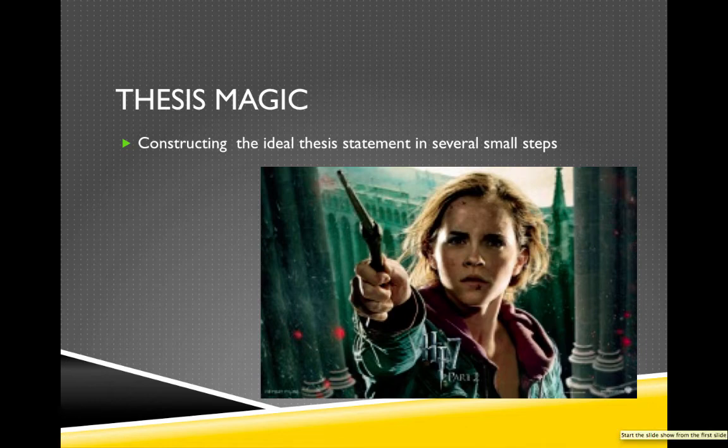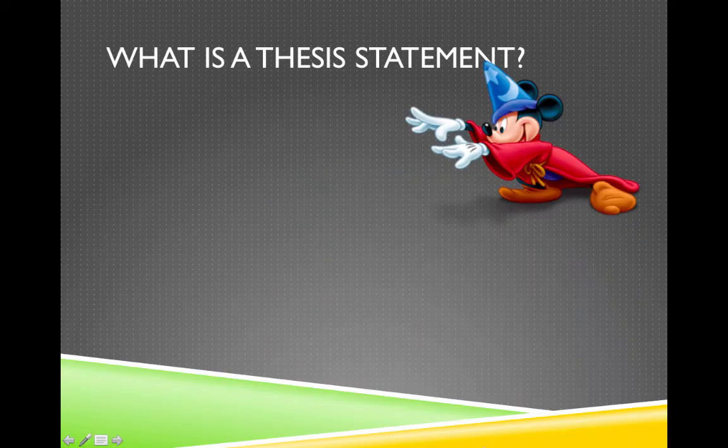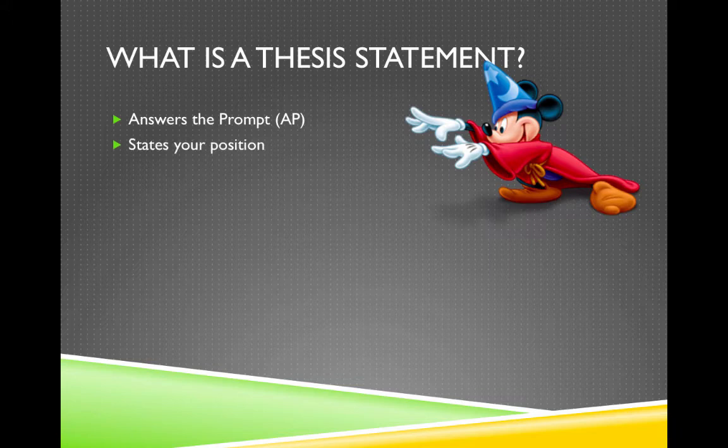We're going to show you how to construct the ideal thesis statement in several small steps. First of all, let's talk about what a thesis statement is. A thesis statement does the very most important thing, and that is it answers the prompt. That's what AP stands for, answer the prompt. The second thing it does is state your position, where you stand on the historical question being asked. And the third thing it does is provide organization for your essay. It outlines which categories you're going to discuss.